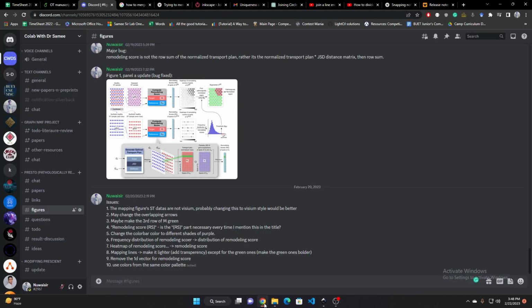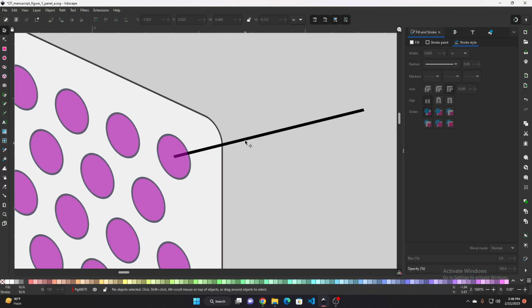One problem that I'm noticing here is that after making this group, I cannot put this line segment downwards. I can put it upwards, but it is not going downwards with respect to the slice, the rectangular container.